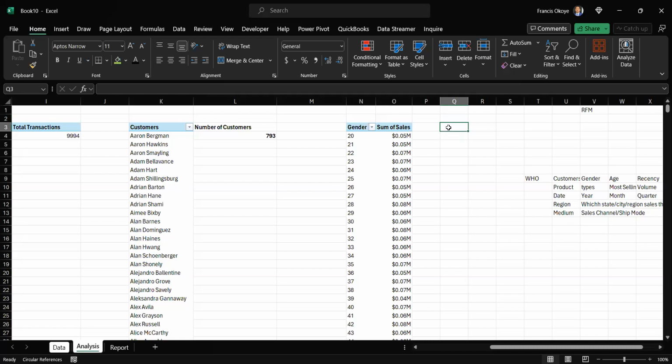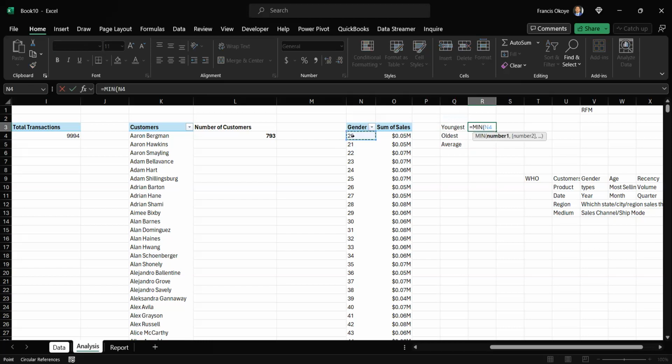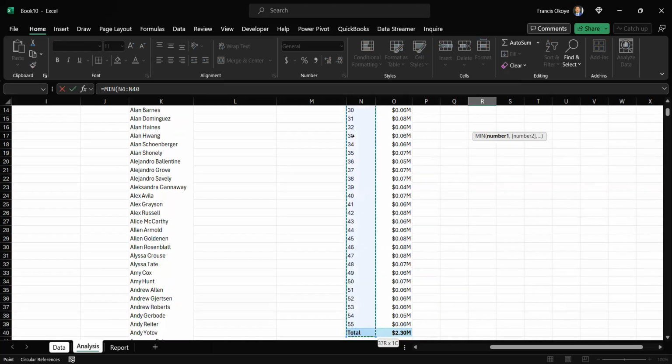I can analyze by age, right? I can know the youngest person. I can get the average. So if I want to get the youngest, what do I do? It will be the minimum, is it not? Yes, sir. Minimum age here.